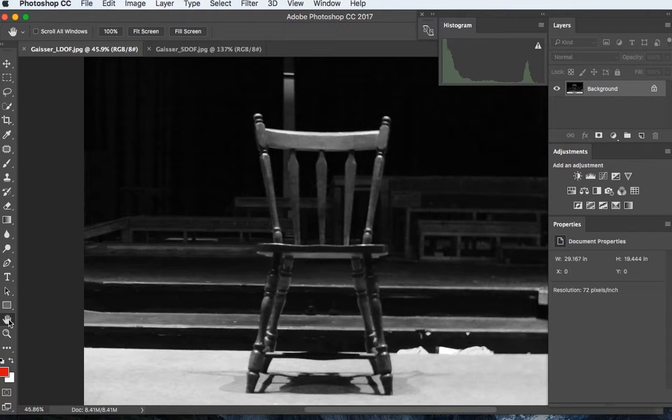So it's not ideal if your intention is to really create a large depth of field. I'd much rather see you shoot with an aperture or f-stop setting of 11, 16, or 22.